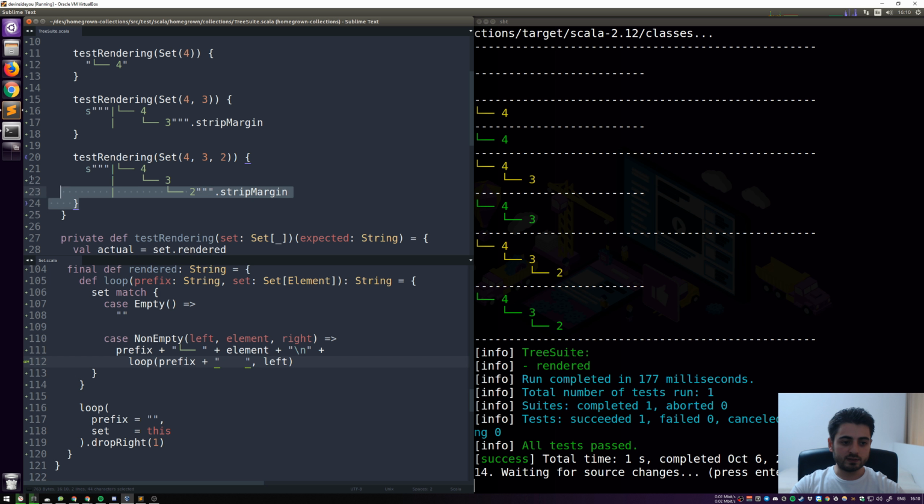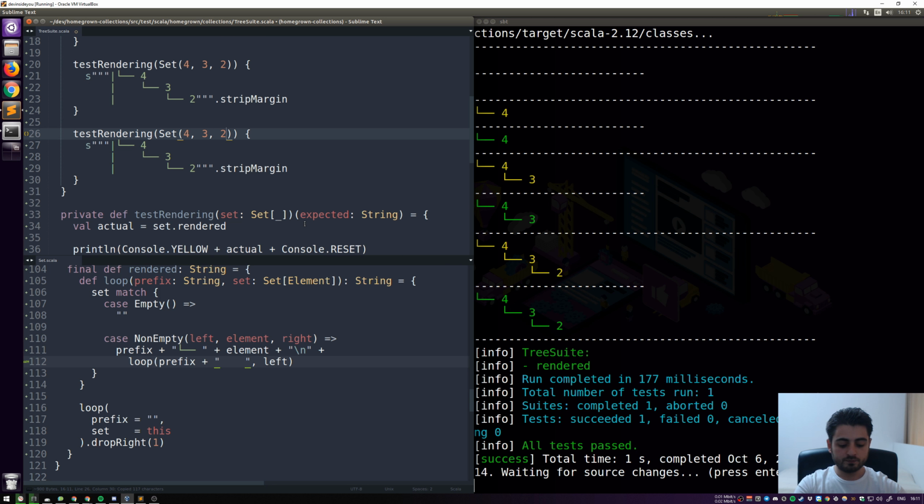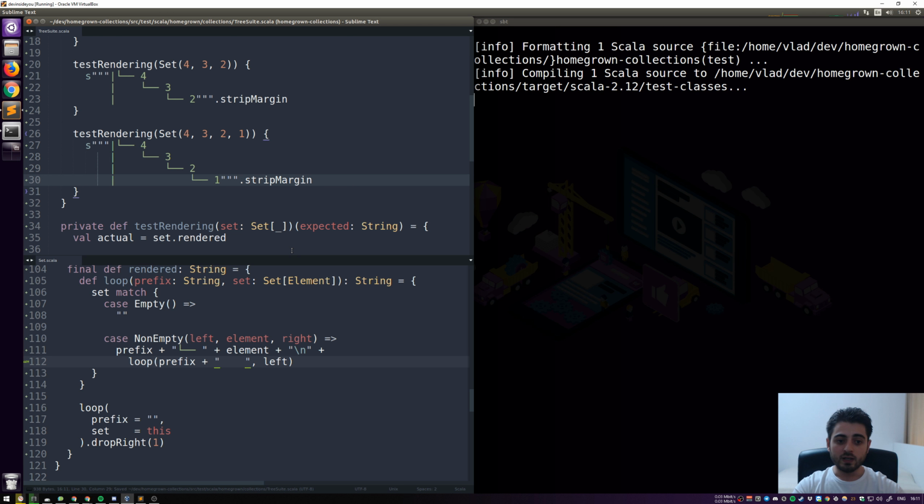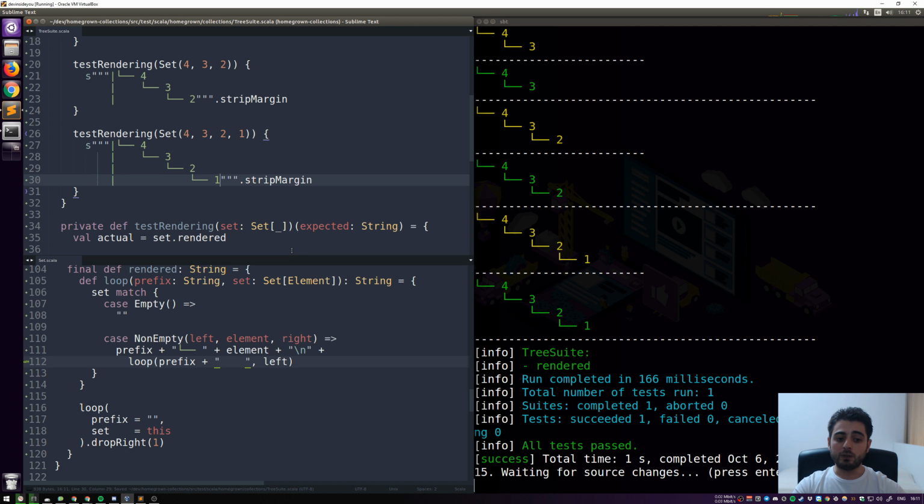Let's try one more. Let's go until the 1. So let me press enter over here. Do that, like that. It's going to copy that, paste it over here, and now it's just going to be 1. Be very careful with your test. Do not make mistakes in your test. This is like the worst thing that you can do. All right, so it seems like we're done rendering the left part of the tree.